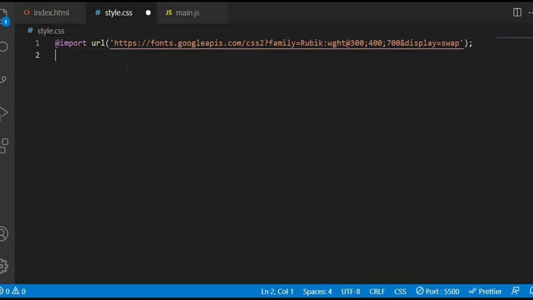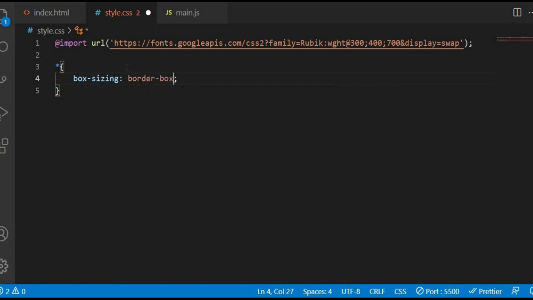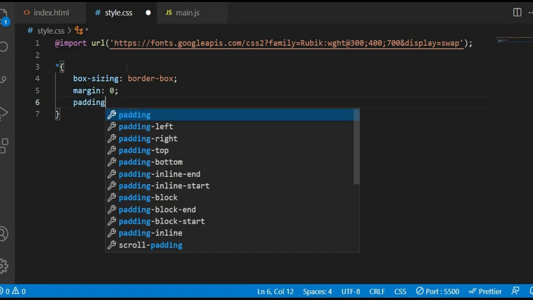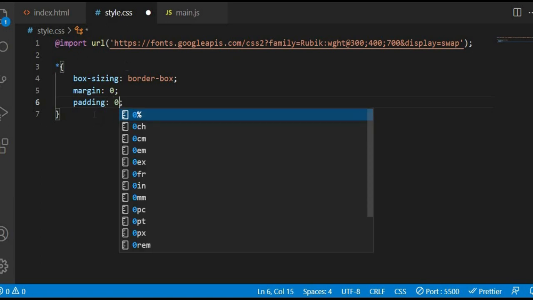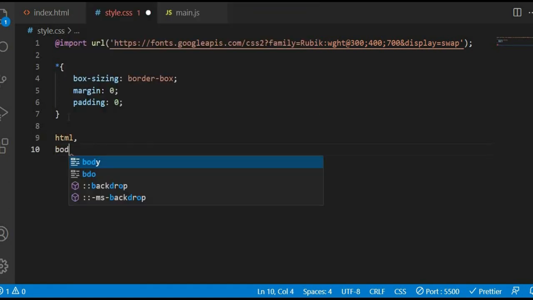Okay, so now the next thing we're going to do is to use our global selector, and we want to give this a box sizing of border box, and we're going to set the margin to 0 and also the padding to 0. So save this. Now the next thing we're going to target is the HTML and the body.